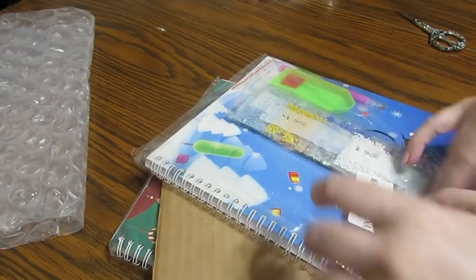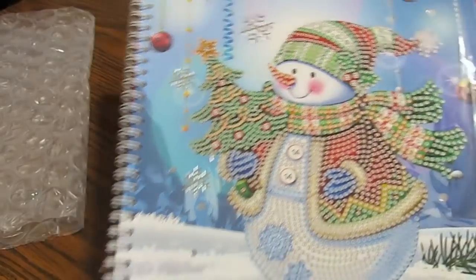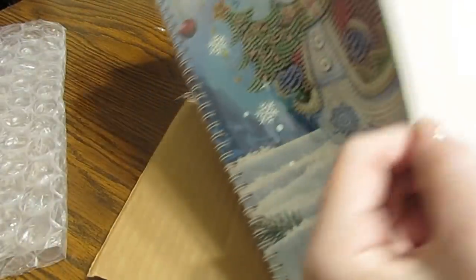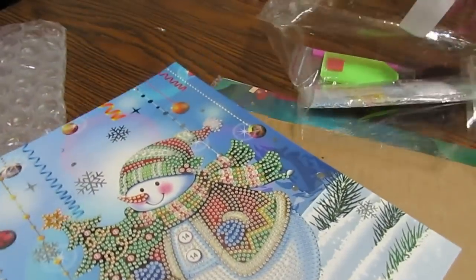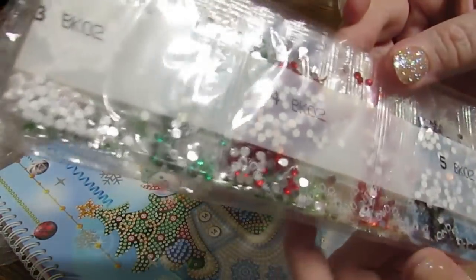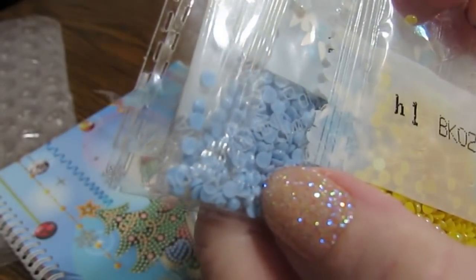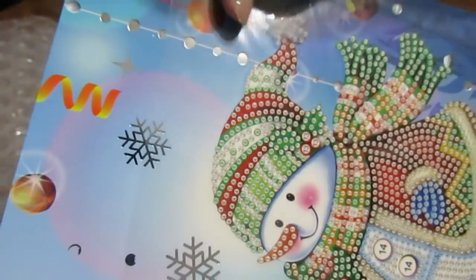Let's take a quick look at what's inside. You're going to diamond paint this part, and then look — you have lines on both pages. This is fabulous. I love this. I have purchased some of these as gifts. I'm going to do them and give them to some family members. Look, it's got both rhinestones and ABs. It looks like that might be a regular type of drill too, so it's going to be full of beautiful things.